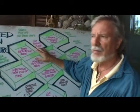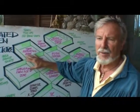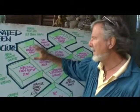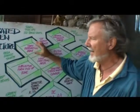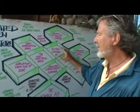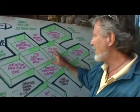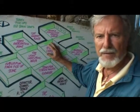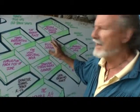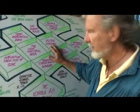We need a Saturday marketplace that will expand to a daily marketplace, a teen recreation zone that will include skating as well as hula, as well as dancing. It's the same building, and that's an example of bundling things together. A visitor center that will, among other things, have great bathrooms, but maps to the rest of what's going on. Not a big facility, but important for American towns. New Zealand is a good example of people who take care of their visitors, especially in the bathroom department.